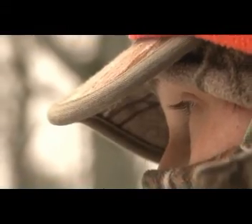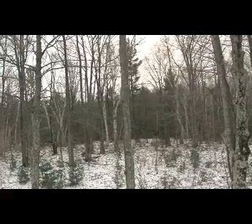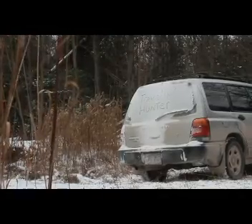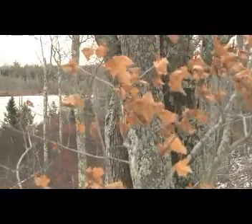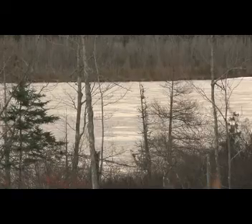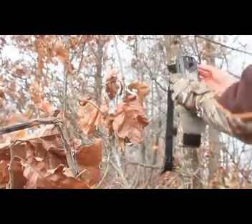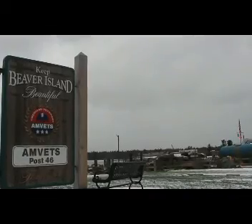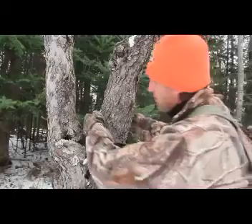That next morning, Tony would learn something about Michigan — it's real cold, and sometimes it's real windy. With the weather not cooperating, Tony has to make a new plan for today. For the record: 20 degrees and 25 mile-an-hour north winds right now. When you're from the south, it's rough to sit out in that kind of weather. I'm kind of proud of myself — I made it to about 10 o'clock. When we got up to the stand this morning, the lake behind us is a 20-acre lake and you could see whitecaps on it, the wind was blowing so hard. We got down just a few minutes ago. I can show you a frozen 20-acre lake that froze in a matter of three hours — that's cold, my friends. Tony relied on his Bushnell trail cams at his base camp, and Beaver Island is no exception. It might be too windy to hunt, but at least he can get an idea of what the deer are doing.